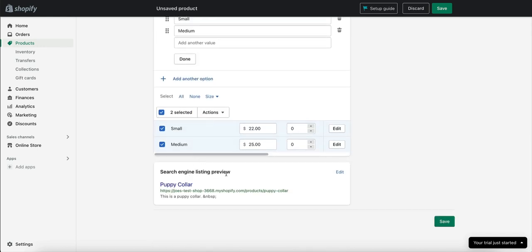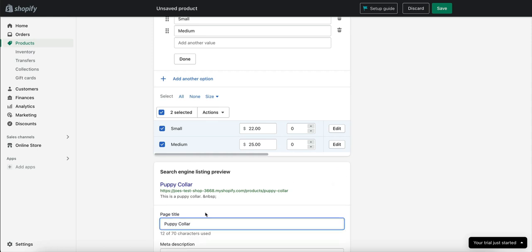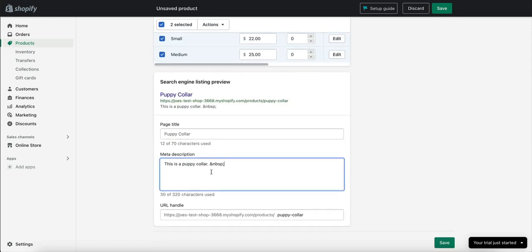And the last thing in this column is your search engine. So, for example, if you don't like that this is a puppy collar is what shows up, you hit edit. You can edit your meta description through here. So if you have an already existing SEO agency, you could tell them I want to optimize my Shopify shop, and they're going to use their keywords in here, page title, even your handle. Anything you want to put in here is all customizable for Google.